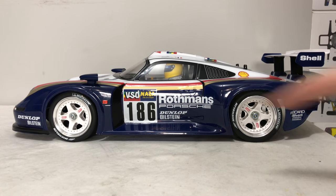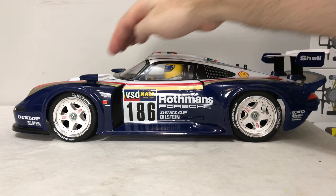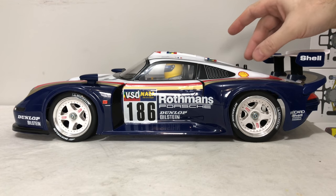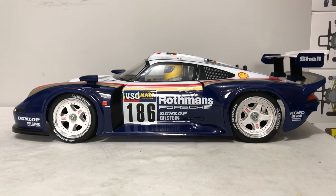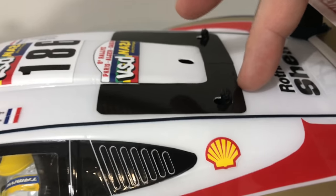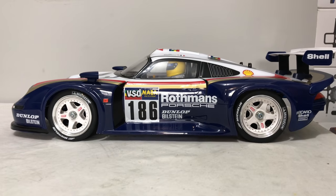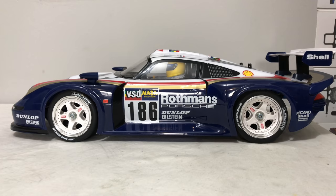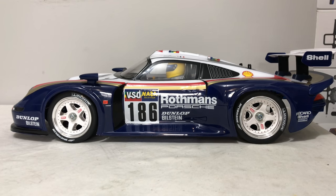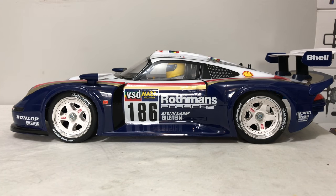Just before I remove the shell, I'll show you the wheelbase fix. The shell comes pre-drilled with two normal body-post holes in the front and two standard Tamiya oval holes in the back, which gives a little play. There was a big gap at the rear that didn't look right, especially on an angle. The front always looked correct — it was just the back. So I've used the oval holes to push the body as far forward as possible, which lines the wheelbase up perfectly.